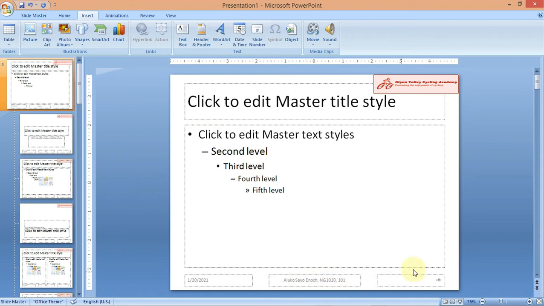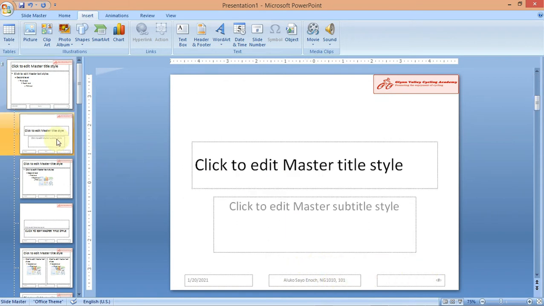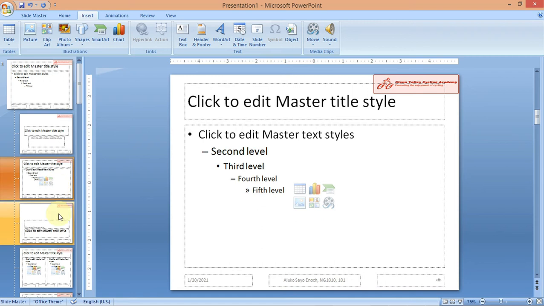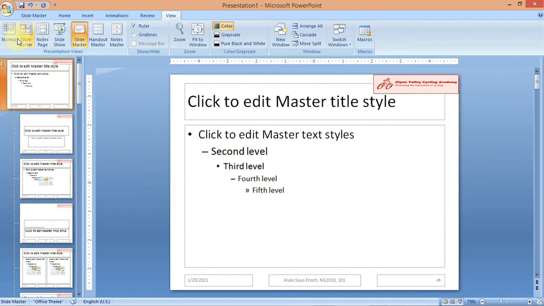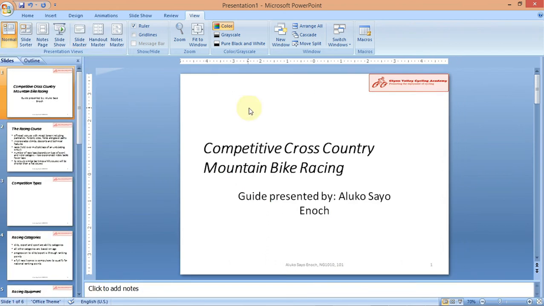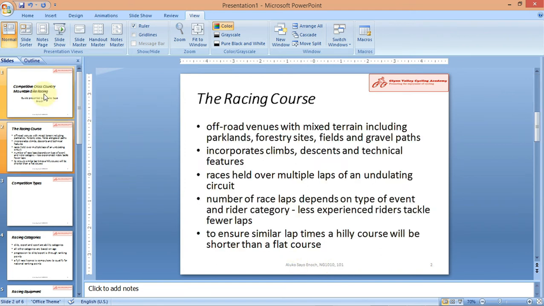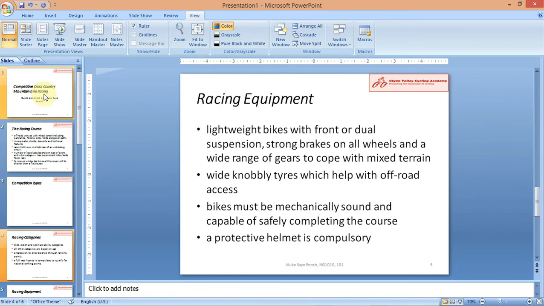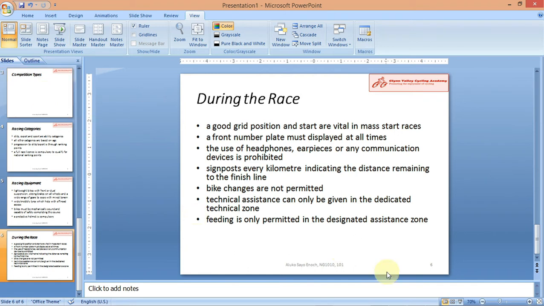You see apply to all, and if you go to the next slide, you see everything is there. If you want to see the effect of this, just go back to view and go to normal and see the beauty of that. So you have the logo here, and my name, the center number, and candidate number, and everything is on all the slides, 1 to 6. This is page 6, and everything is okay.